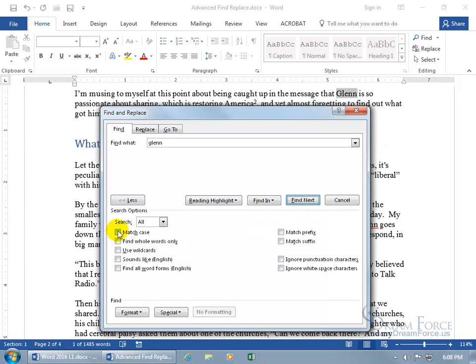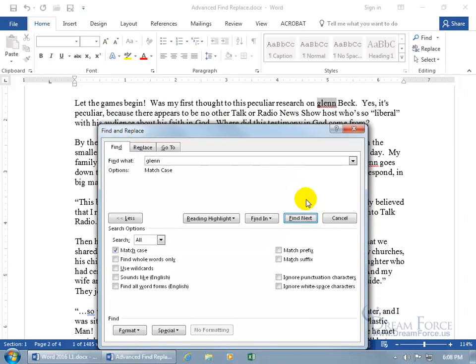How about if we go ahead and use another option, like let's do a match case. So it's looking for the exact lowercase g, not the big G here. So when I go ahead and I click on Find Next, it bypasses it and it finds lowercase. In fact, you can see the red squiggly. That word is trying to tell you it's misspelled. And we'll cover that in a later training video, but to be more exact, it's not misspelled, it's just a proper name that has the uppercase G, and not the lowercase g. Otherwise, it's going to be a misspelled word, according to Word, my word.